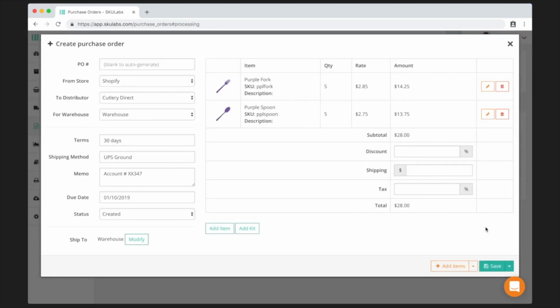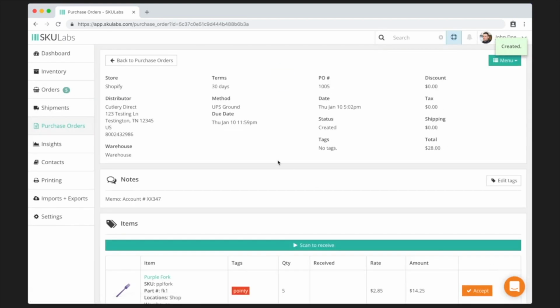So if this is the only PO I want to write up for today, I can go ahead and hit save and get out of this view. If I want to save this one and create another PO, perhaps for another distributor, I have a little shortcut here where I can do that without clicking around too much. So once I create one PO, it'll drop me into the PO page so I can make any additional changes I need to make before I send it off.